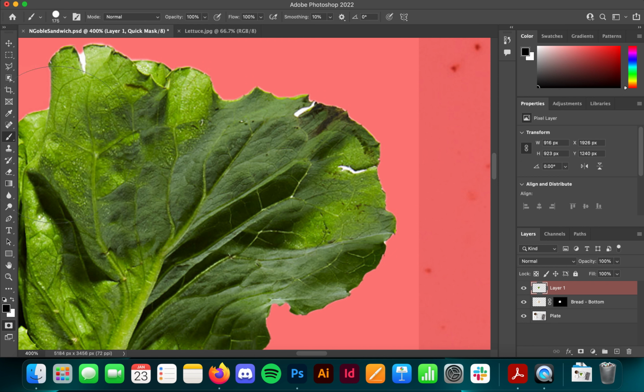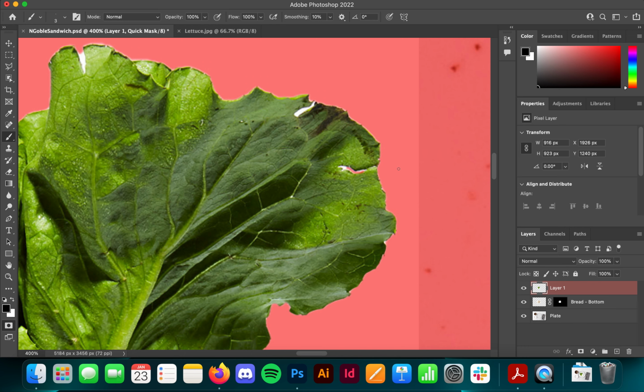So with my brush tool selected, notice it's a big brush. I need it to be tinier. I'm going to hit my left bracket to make the brush smaller. Told you smaller, so here we are, right? So black hides, white reveals, right? So right now we're on black. So to be able to hide this, to be able to hide it just like the background, we're going to paint and paint away anything that's not the lettuce.